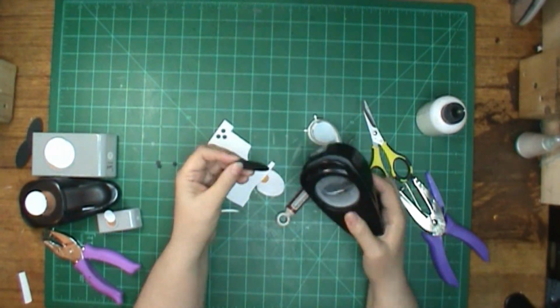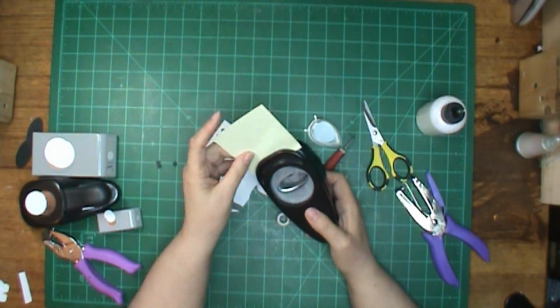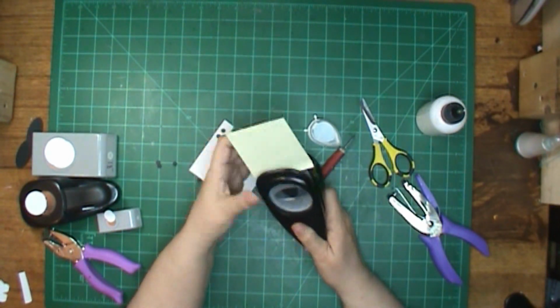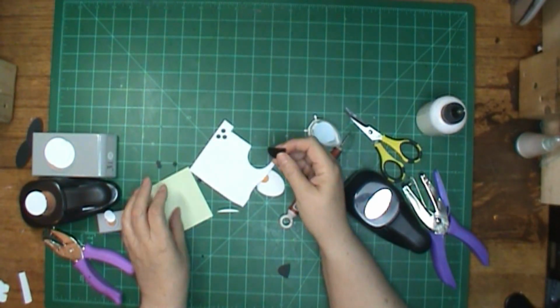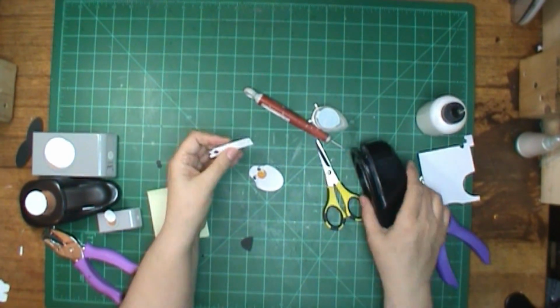So I'm showing you this, and this is where I cut it wrong. It just wasn't long enough to use without this sticky note. But I put it in here, and I should have cut it just a little shorter. And I'm going to have to go back and do that. But I'm going to put his teeth on first and then take them off, because I just don't even know when to do it.